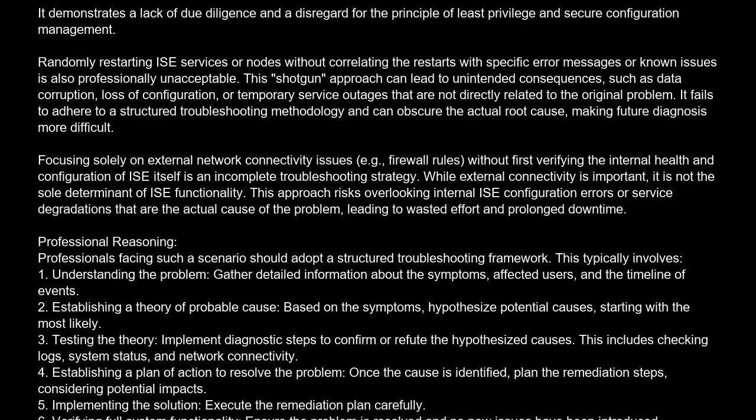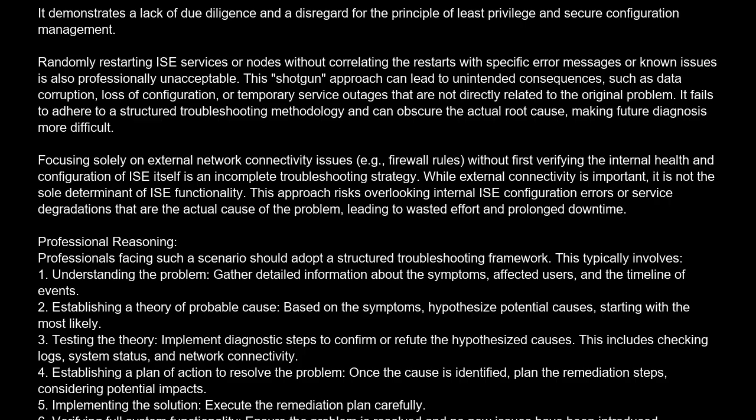Focusing solely on external network connectivity issues, e.g., firewall rules, without first verifying the internal health and configuration of ISE itself is an incomplete troubleshooting strategy. While external connectivity is important, it is not the sole determinant of ISE functionality. This approach risks overlooking internal ISE configuration errors or service degradations that are the actual cause of the problem, leading to wasted effort and prolonged downtime.